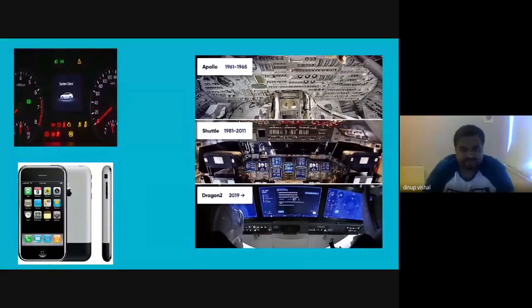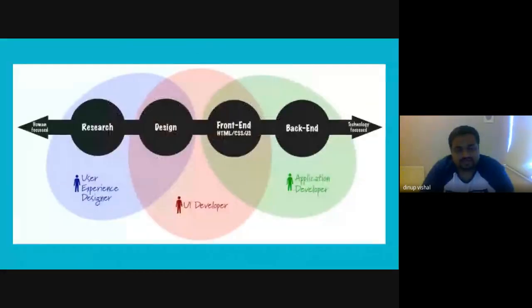Before going into the terminologies, these are the different sections. The user experience designer will be mainly human focused. They'll be doing research on the users, the targeted audience, and then design the application, or say the product, based on that research. Whereas the UI developer is the one who brings that design, those concepts, into reality with front-end frameworks, HTML, CSS, and all those. And the back-end people, of course, are the ones who give the info, and do all the big monster stuff as you saw in the first image.